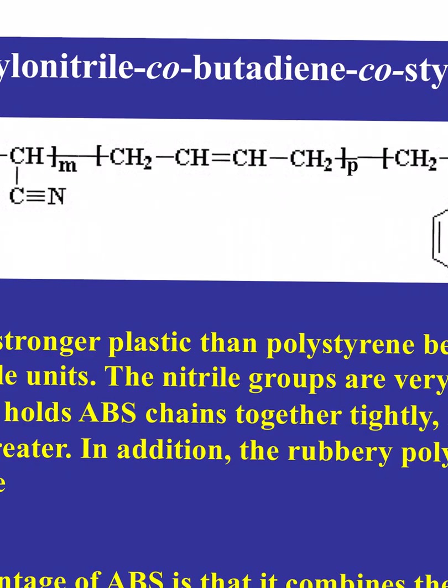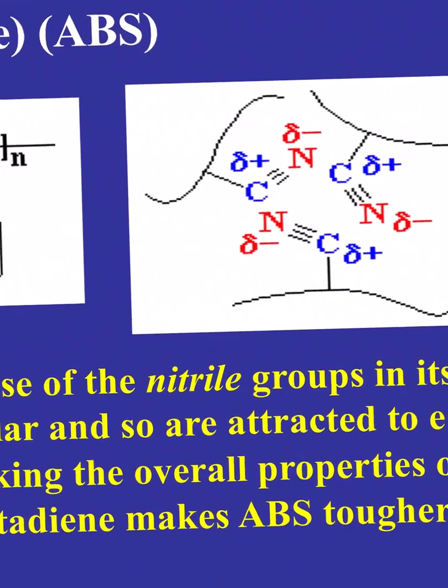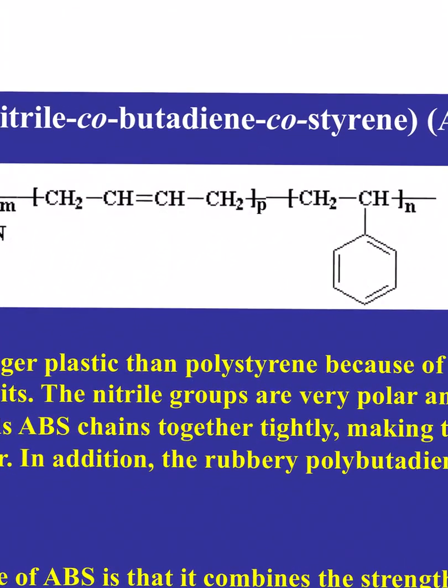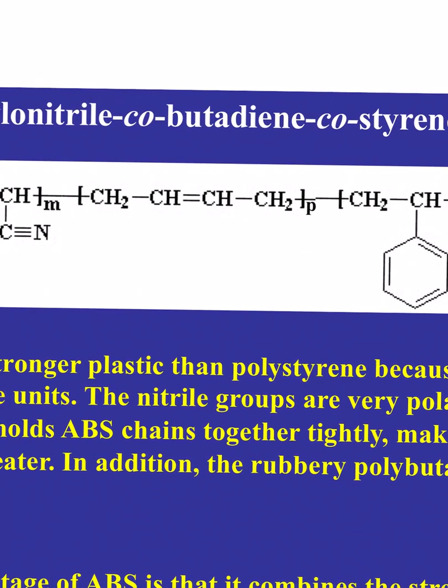And so we can change M, P, and N all day and all night, depending on how we feed monomers in the system and what the reaction quantities are. We can get an ABS that utilizes all the bonding we're looking for, but because of the different amounts of P versus M versus N, will give us very different properties. Okay, so we can make a flexible ABS, we can make a rigid ABS, all by controlling those different numbers, those different fractions. And so this is a key aspect of the tailorability of copolymers.